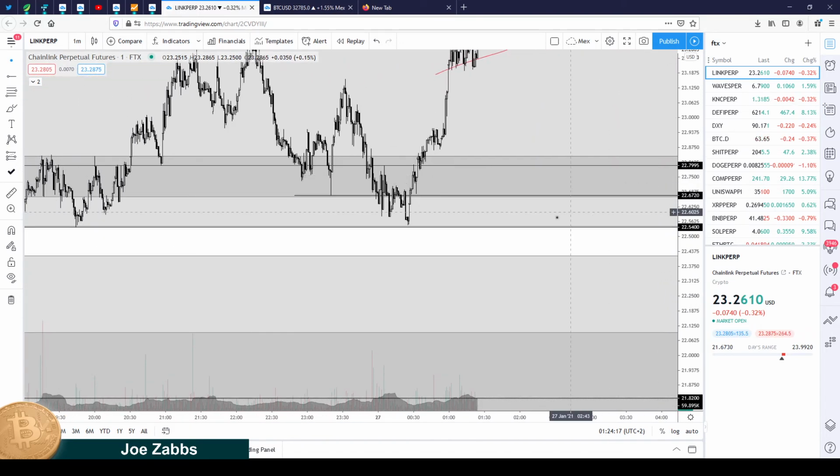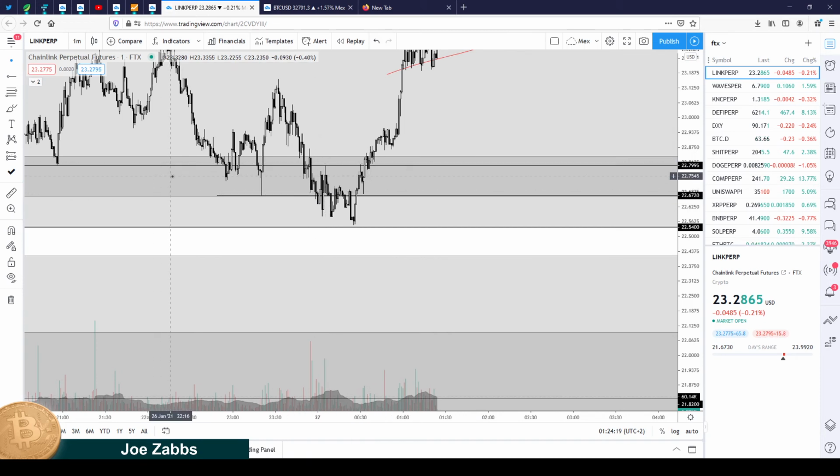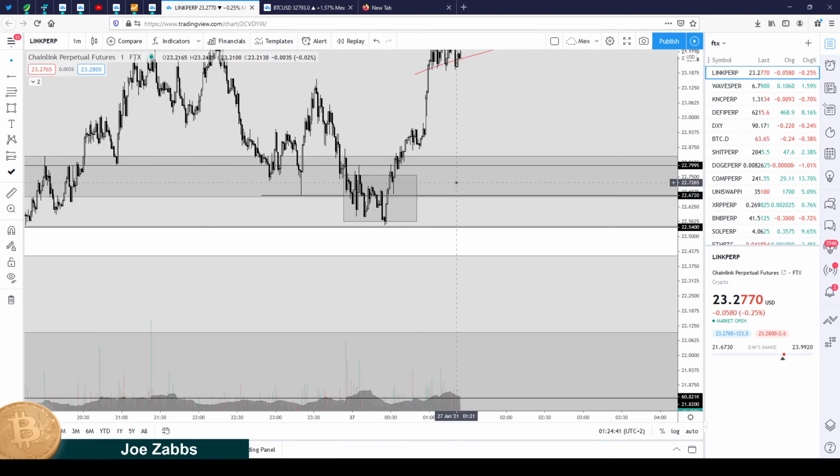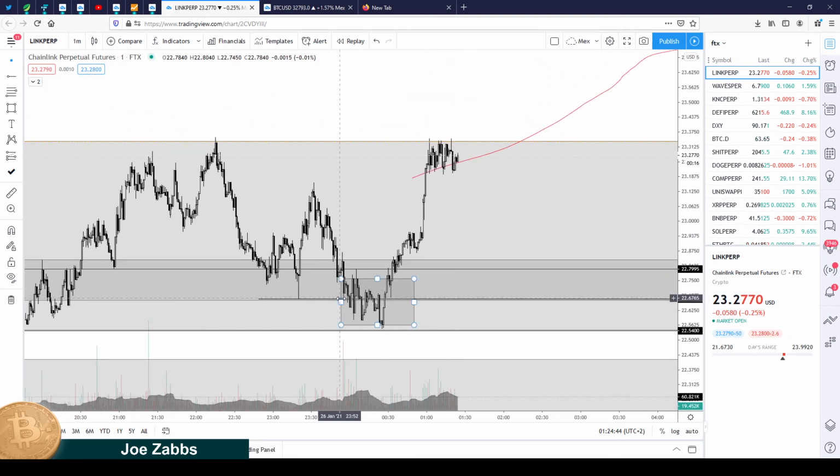It doesn't always work exactly the same way. That's why, if you really want to get it super accurate, you can just make that your cluster. There we go. And basically, once it broke out, you're just going to buy the retest. Okay. This one is really quick. A better one for me would be, here's the cluster over here. So once price breaks out, you can buy over here.